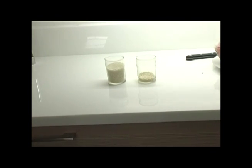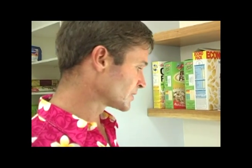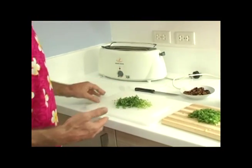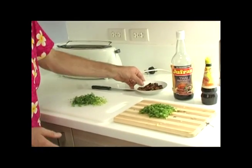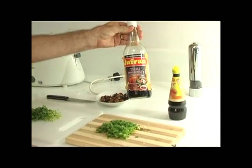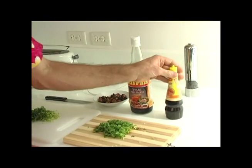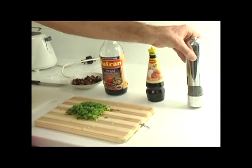And finally, congee is simply rice soup. It's got the texture of soup. Once you've combined your stock and cooked your rice in the stock, it's then awaiting the condiments of your choice. We've got some basic condiments here: more coriander or cilantro, spring onion, fried garlic. You could add some fish sauce to your taste, or just some classic seasoning sauce, or some cracked pepper.